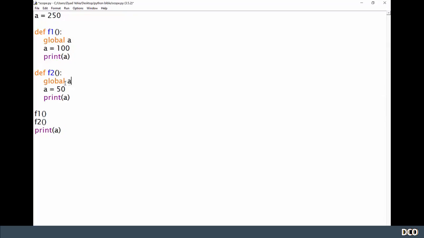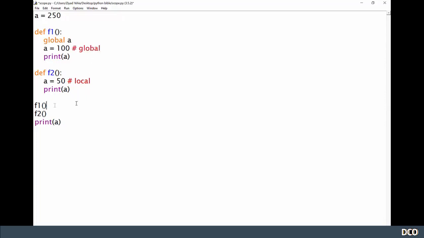the same default rules apply, I should say, in that Python is going to see that you're trying to overwrite a global variable. And it's going to protect itself and stop you from doing that. Okay, so this is just going to create a local variable called a inside the function f2. So this is going to be local. This is going to be the global value.